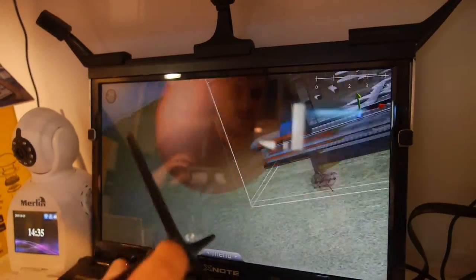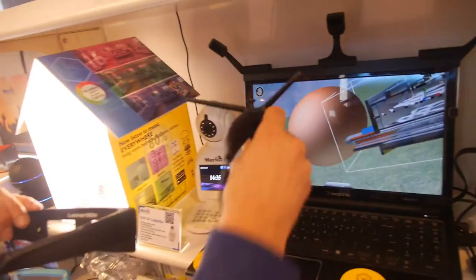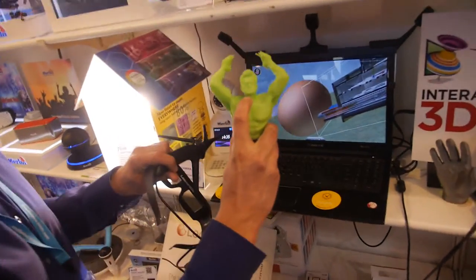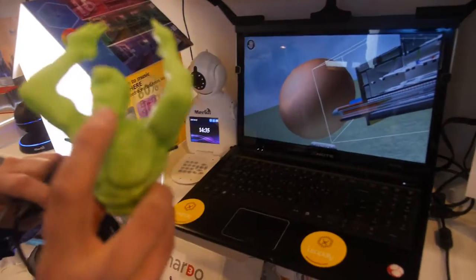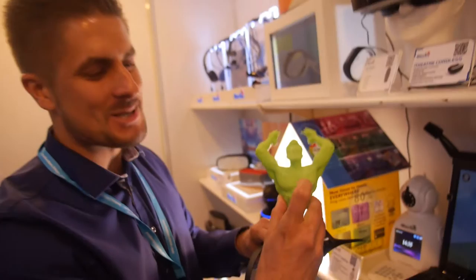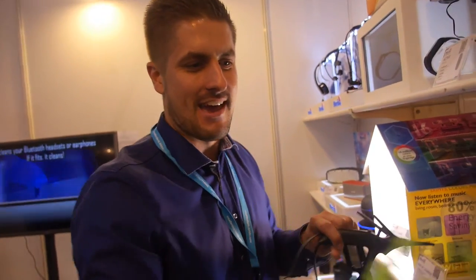What I can do is scan myself, import a file here, and print out with a 3D printer like this one. Is this you? It's my CEO. We just created a massive body for him. So how do you scan yourself, how does that work? There are 3D scanners — not with this, but there are available 3D scanners on the market.